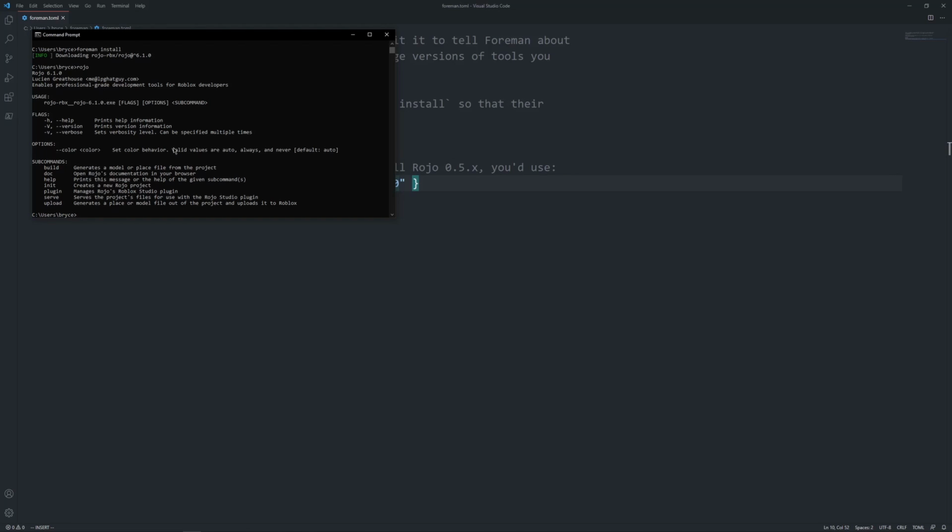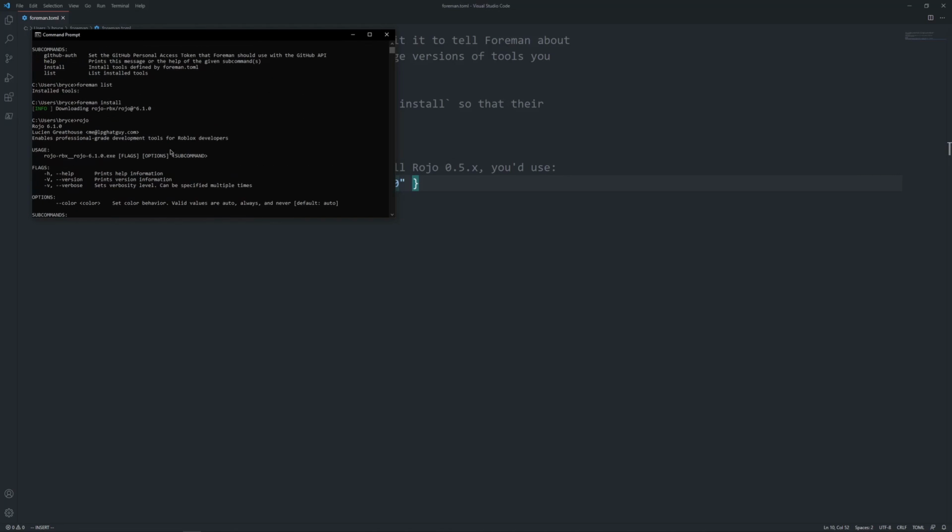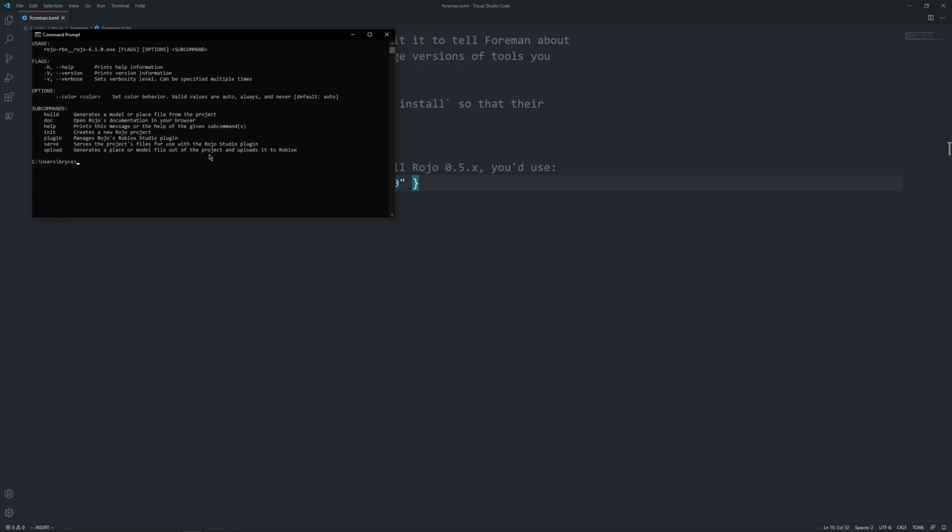It's really, really nice. And this allows you to keep everything centralized, only add two variables to path, because if you install everything together, you'll have to add all of them to path manually. And that's not really good. You want to keep it nice and simple. And so, honestly, the main benefit of using Foreman, in my opinion, is access to Remodel and all of the other tools in the same exact spot. Because Rojo, you can obviously get alone. And some of the other tools just aren't that useful. But Remodel, it's insanely good. I will make a video on that next. I will have to show you how good it is and what things it can do.